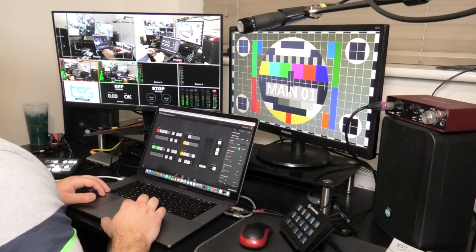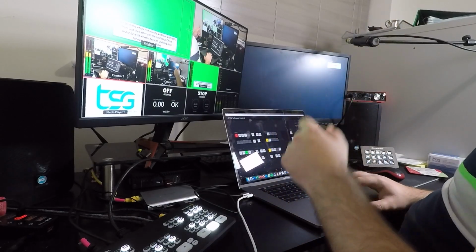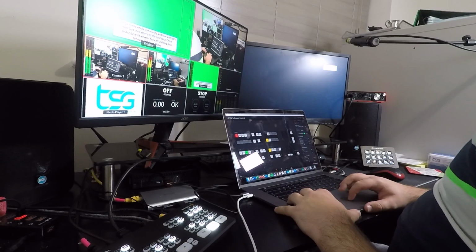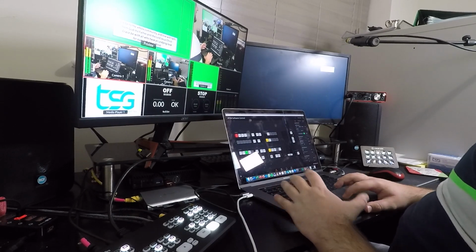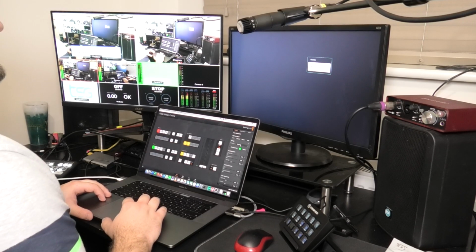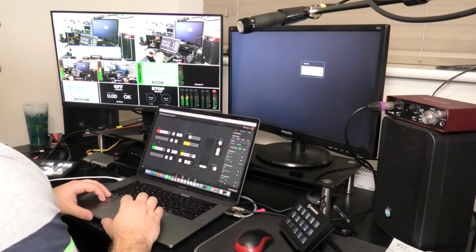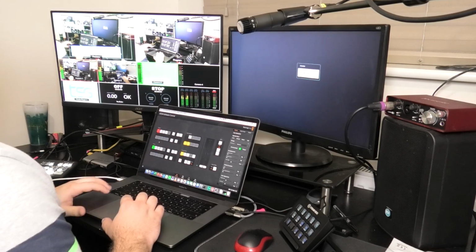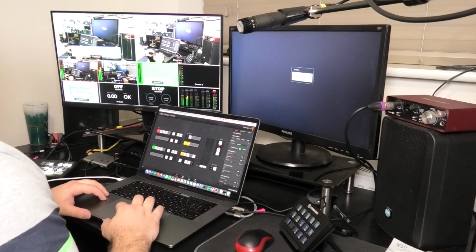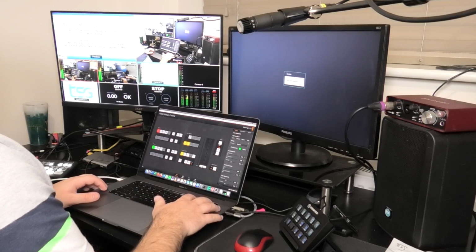Chroma takes out a singular color. So what I've done is I've connected a PowerPoint, which is purely a green screen with some text in it. So if I've got my camera 1 and, for the next one, want to overlay what's going on, I can click key 1, and choose the sample, which is camera 3. I've selected camera 1 as my preview, and I want to overlay camera 3, and I've keyed out that specific colour, which is just green. It's just green, G value of 255, everything else is 0. And this has overlaid the text.